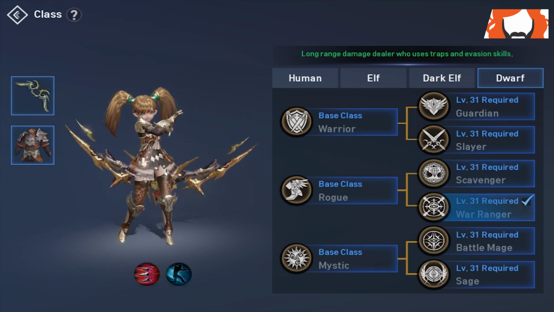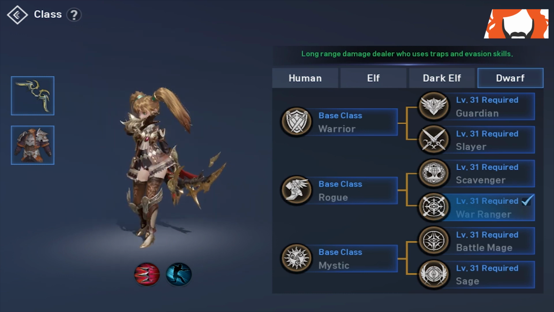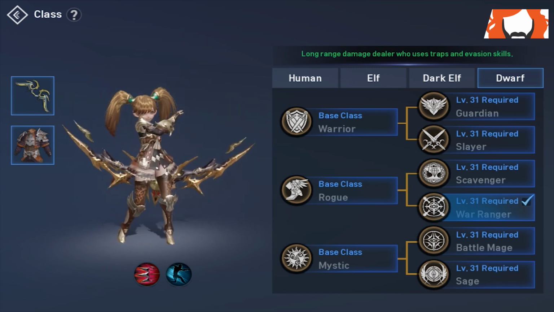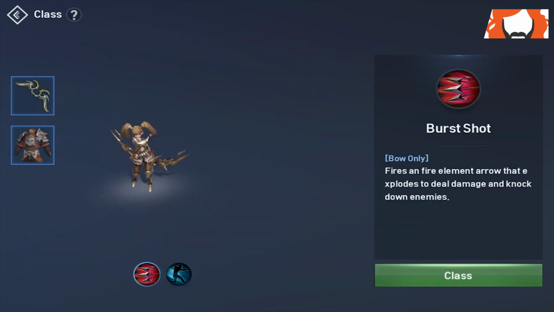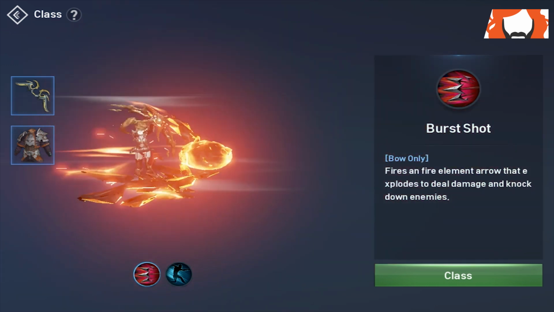Alright, let's give that little girl a bow. Take a look at the War Ranger. What is she doing with her arm? That is kind of weird. Anyways, rocking a bow, rocking light armor. Let's take a look at these abilities quickly. Holy crap, that thing is huge.